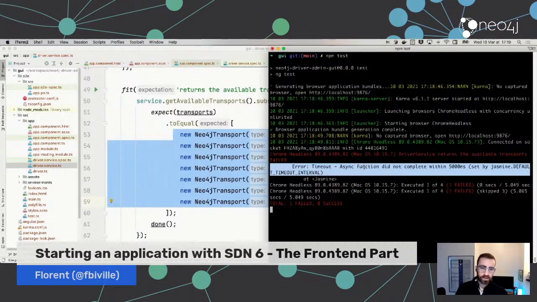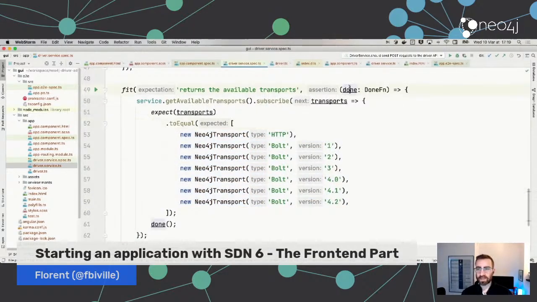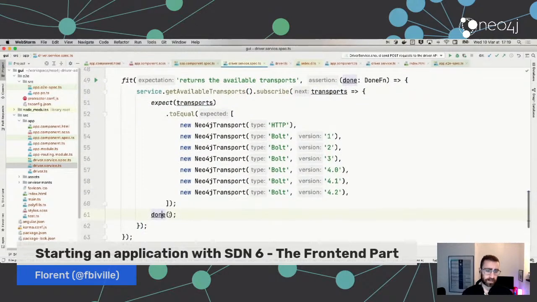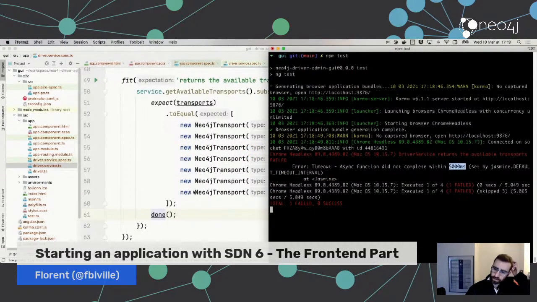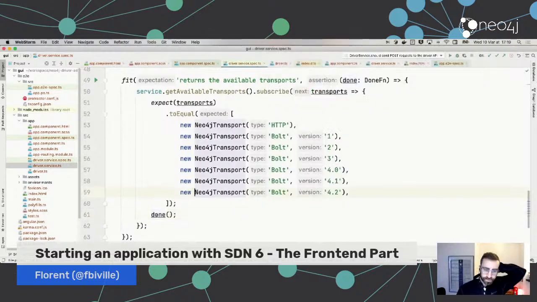And so you can see here that there's been a timeout. Why? Because I'm telling Jasmine, actually Karma, sorry, the Karma runner or the Jasmine API, that it should be done when the callback has been called, basically. And if not, it will wait up until the timeout. And that's exactly what happens here. It waits by default for 5 seconds, so 5,000 milliseconds.